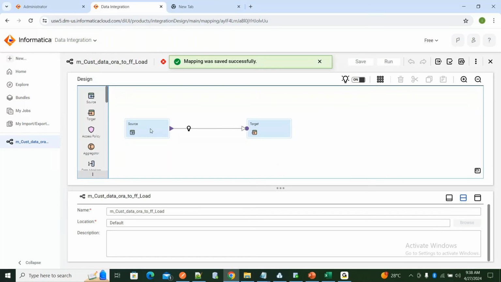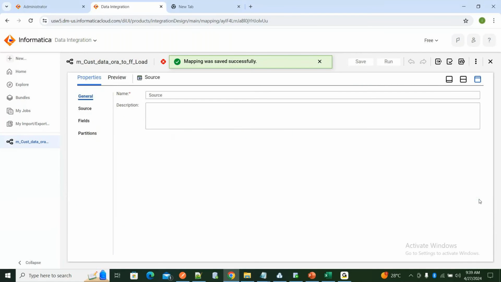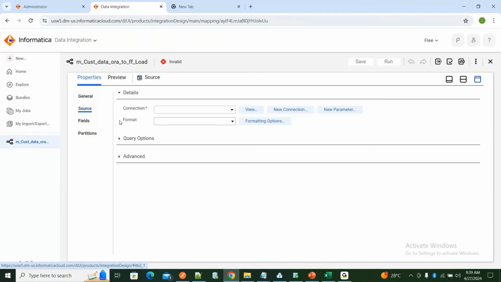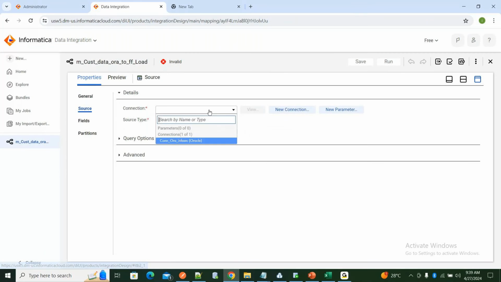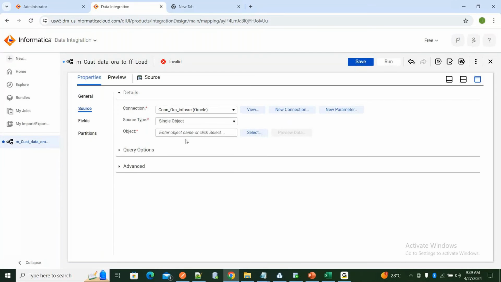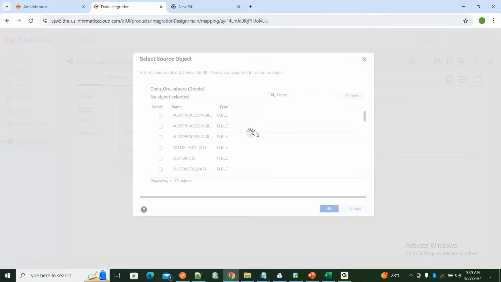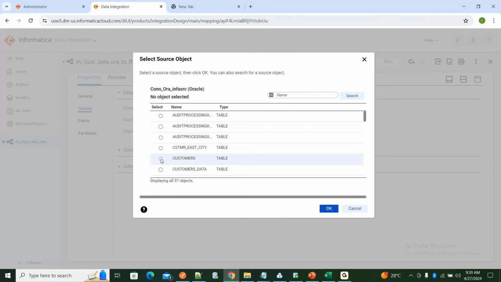Now I need to go to my source, and there is something where I can maximize and minimize. If I click on maximize, I go to my source option, and then I can select my connection, SRC connection, which is the connection I already created. When I click on select, this talks to my Oracle instance and gives me the list of tables available in my Info SRC schema.